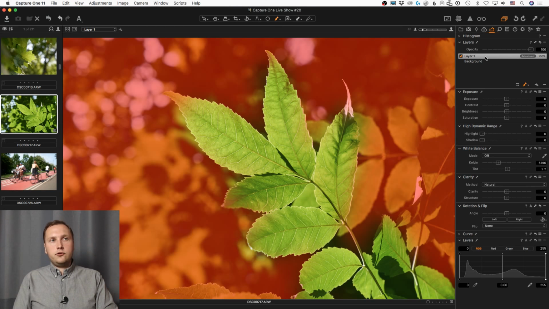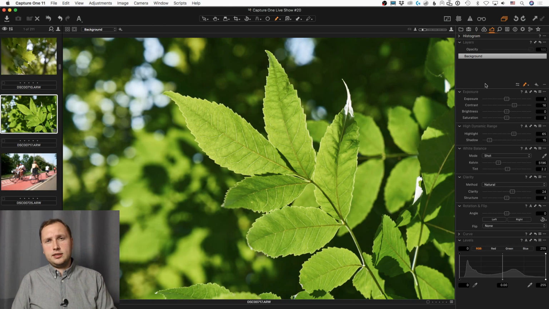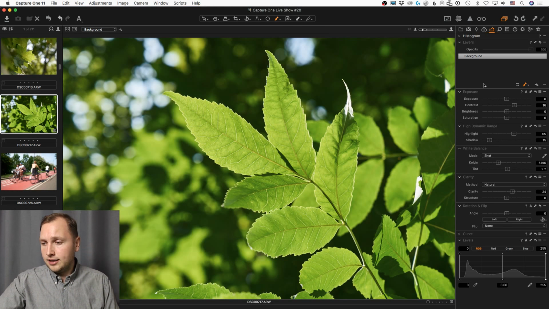But unfortunately, you can't use Capture One layers as layers in Photoshop. That's completely different software, and I don't think that we will see such features in Capture One in the near future, because there are lots of things to improve in Capture One as well. For example, if I were in a team of Capture One developers, I would first of all add some tools for skin retouching. I think that feature has much higher priority from my personal point of view.